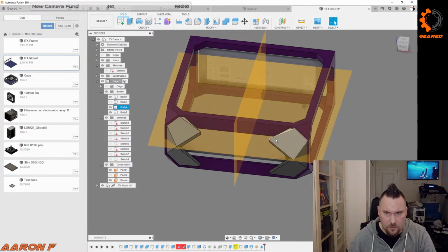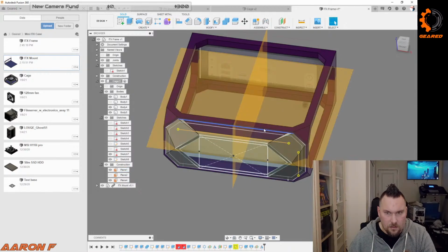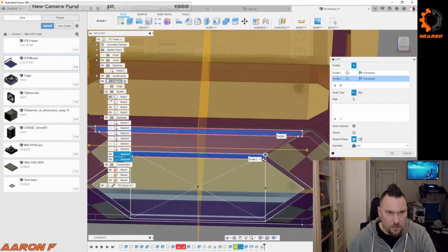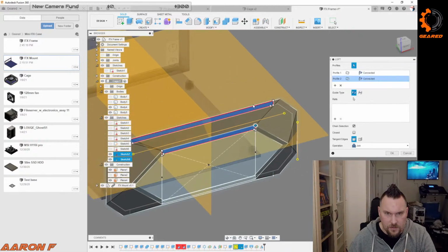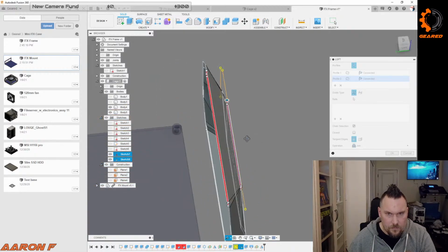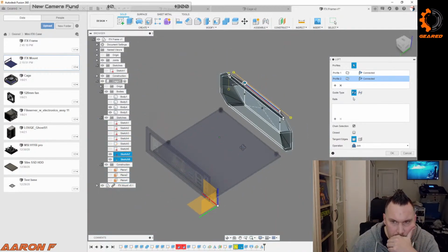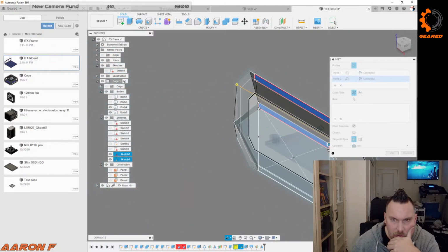Then we are going to bring up our sketches again. We're going to loft from here to here. I'm going to turn off that body. We do want it to join there. Those are funky little geometry looking here. Where is this coming from? So we've got a line here, but not over here. Why is that? Lofts are hard. Where is that coming from?